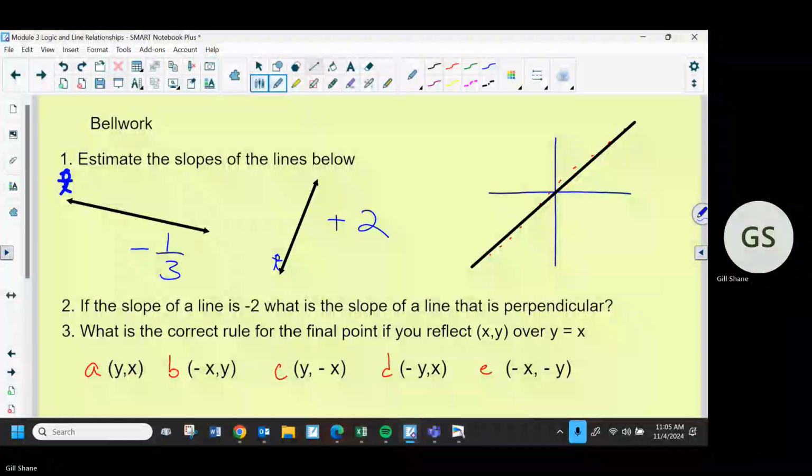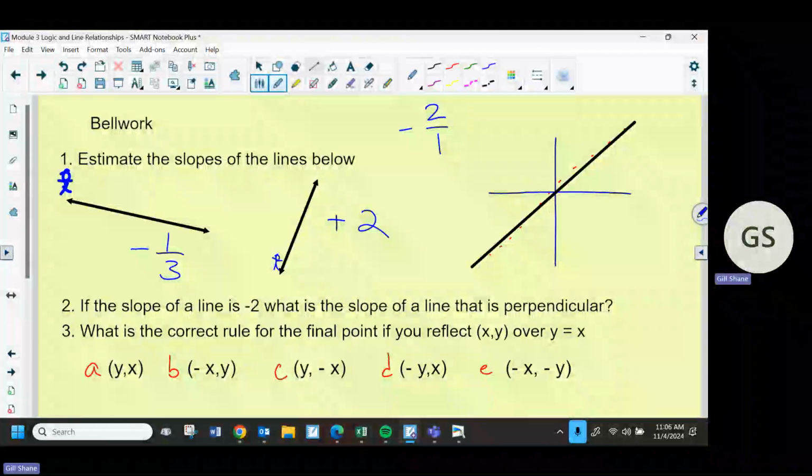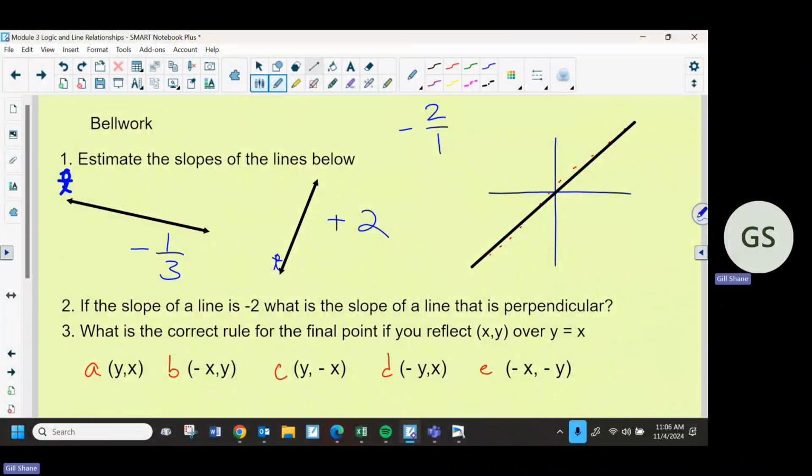I'm going to give you credit for that, even though I kind of started. But I feel like you knew what you were saying. That is -2 as a fraction. Just remember, whenever you're dealing with slope, you're typically going to need it in a fraction, because a lot of times you're dealing with rise and run, and we need a rise number and a run number. That's how I make one number into a fraction: just put it over 1.